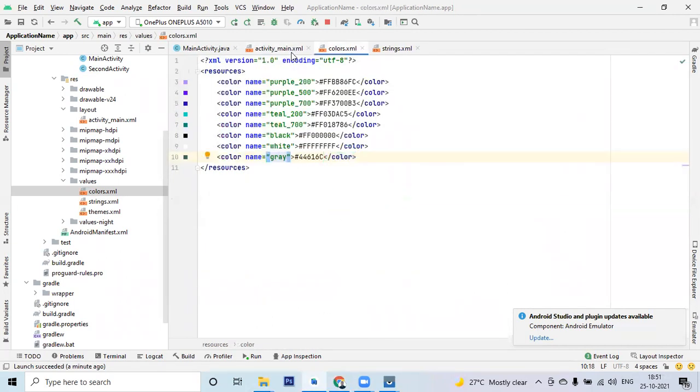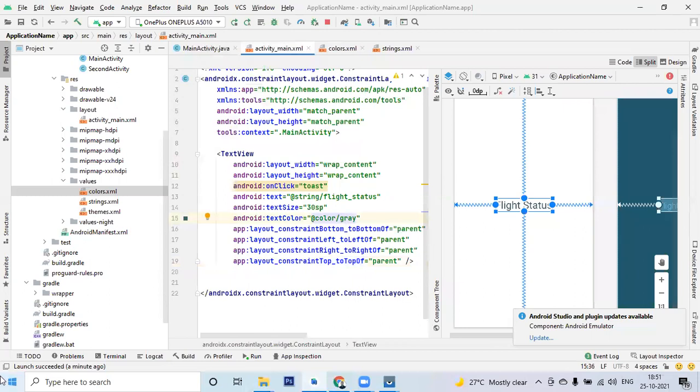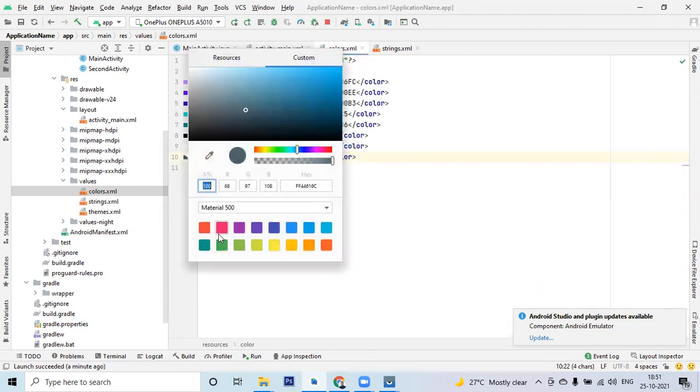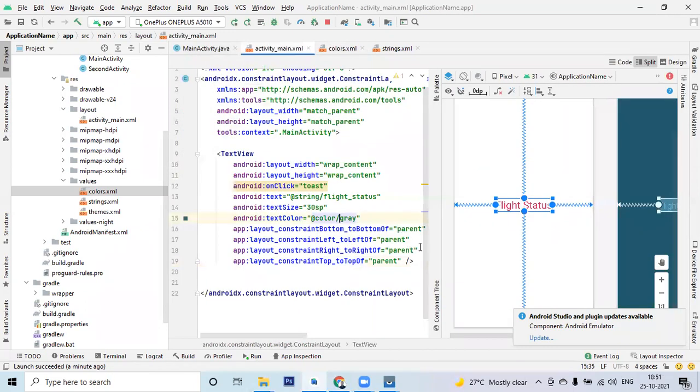If you are not sure, then control click on that. It navigates to that color only. I'm changing from this color, then you will get to know whether it changed directly or not. See, like this, you need to change your colors and anything.